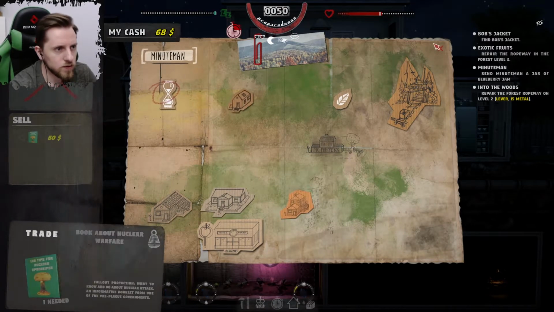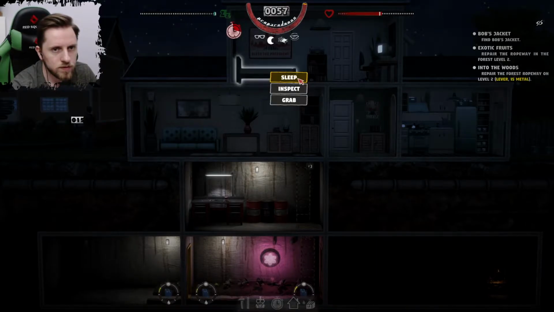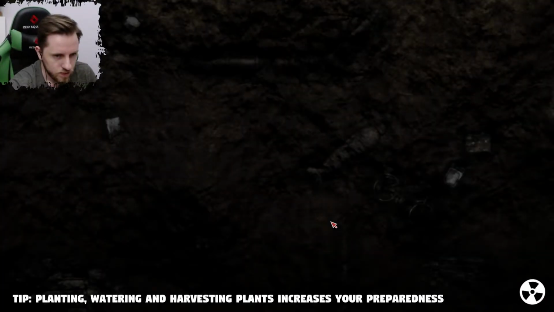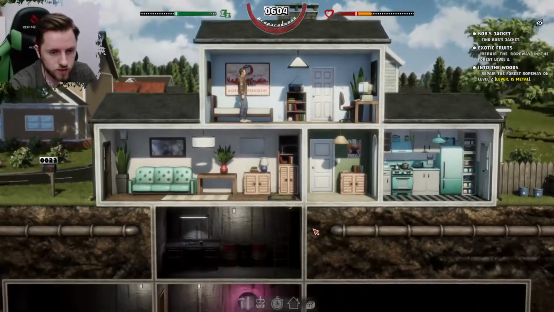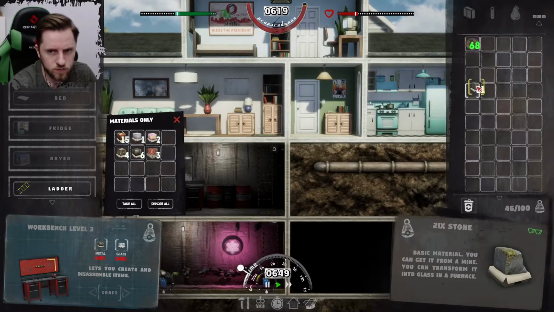Trade. Good. What's this? Book about nuclear warfare. Ooh. Sleep. That's interesting. Next day. So, we need to find a new source for... Wait. What if I take stone?